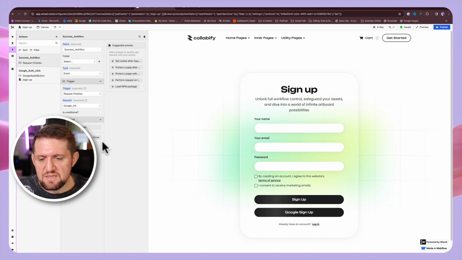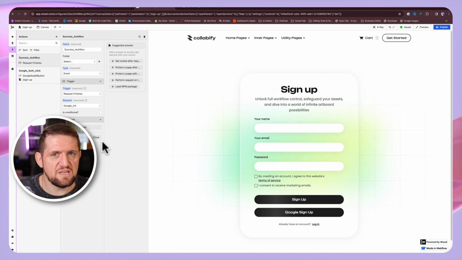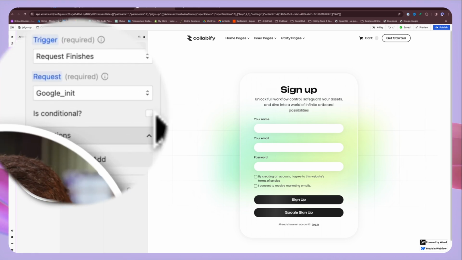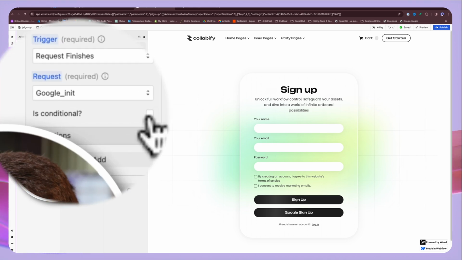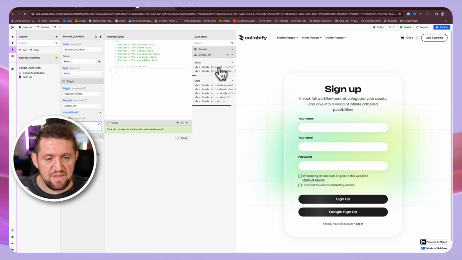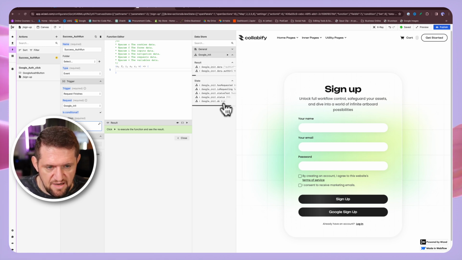The way we do it is there's a condition. I want to make sure it's successful. I don't want my user, if something goes wrong, to get redirected regardless. So you can see here there's a checkbox. Is it conditional? What is the condition? Well, remember on this part here when we did the test run before, we got some statuses, right? So I want to make sure it's successful.